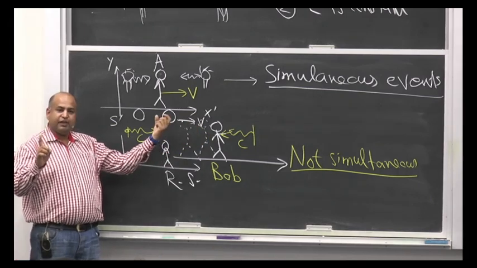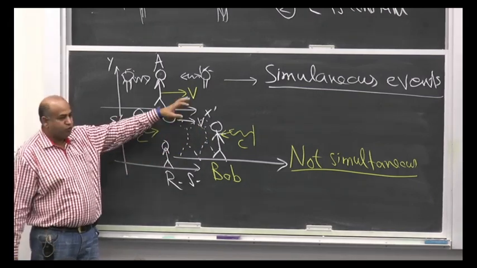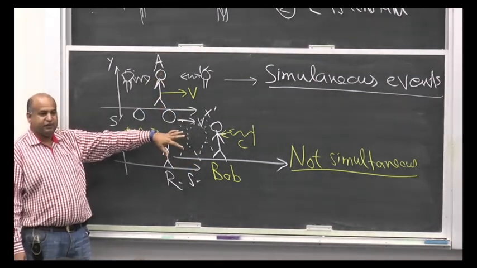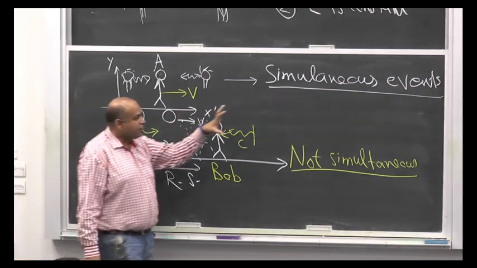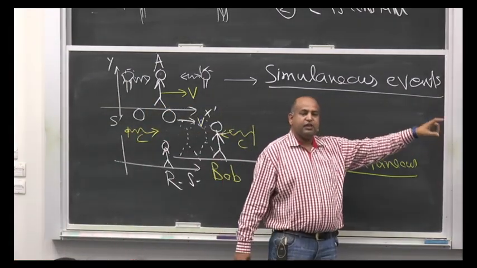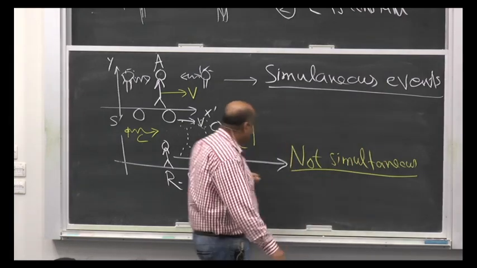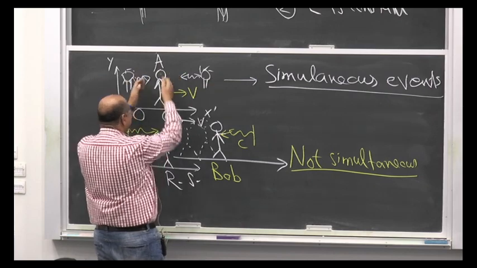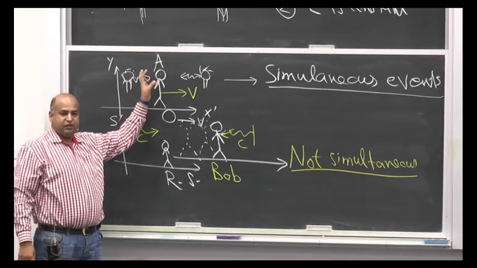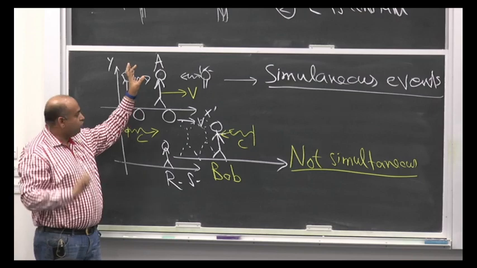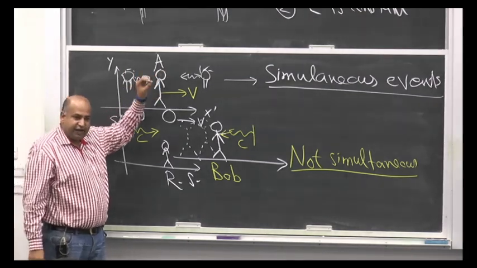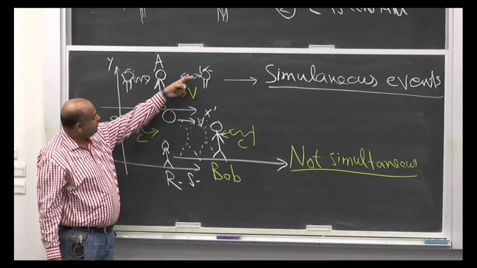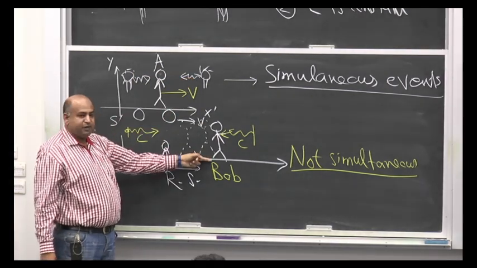And this is actually another very important test. We will do it mathematically, but physically, whenever you are working with the special theory of relativity, your conclusions should come down to the Galilean conclusion if you assume the speed of light to be infinite. If I assume the speed of light is infinite, this comes here right then. So for both of them, the events happen simultaneously. But it's only because the speed of light is finite and is the same for both observers that the events are simultaneous for this one and not simultaneous for this one.